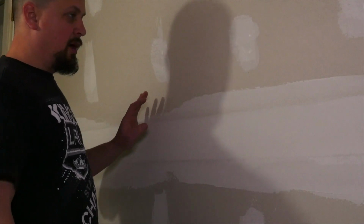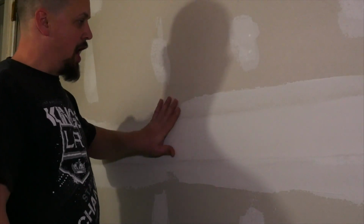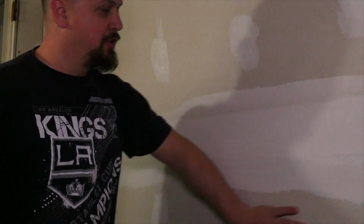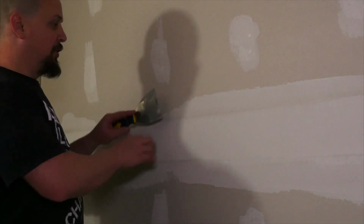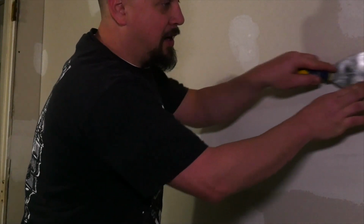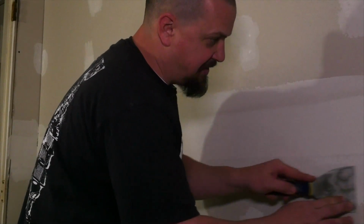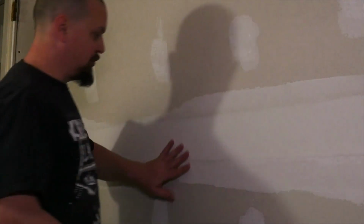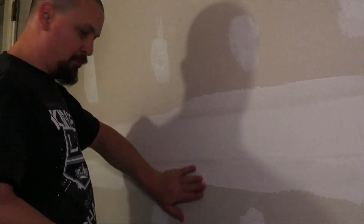All right, so my second coat is nice and dry. Now I'm going to get ready for the third coat. Now, some people will sand this coat, and they wouldn't be wrong to do so. I'm just going to give it a little scrape here and there to knock down any of the high spots that I made when I was applying that last coat. Again, this has shrunk just a little bit, so there's still some room.